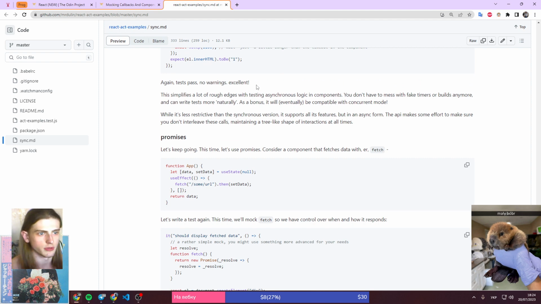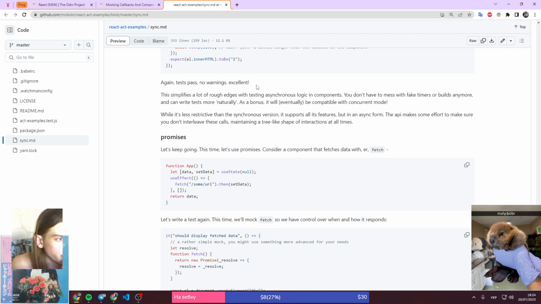While it's less restrictive than the synchronous version, it supports all its features, but in an async form. The API makes some effort to make sure you don't interleave these calls, maintaining a tree-like shape of interactions at all times. This time let's use promises.